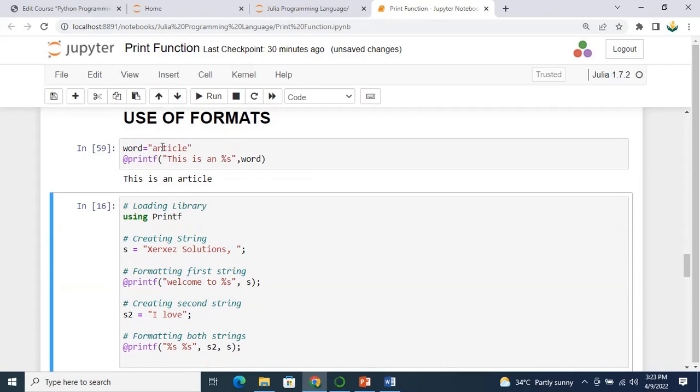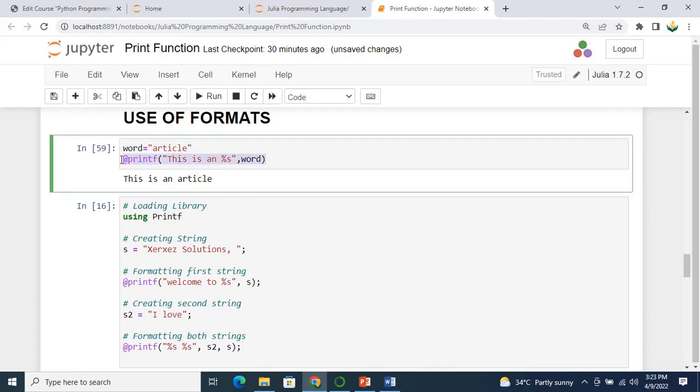You can mention it in double quotes, and if you want to print, percentage s indicates it is holding the value of words here. Then you call word, which is having the article. So this is an article you can display. This looks like @printf. Since I'm using printf, keep in mind it will support the methods we use in the C programming language. Earlier we have seen that the speed of performance of Julia programming language and C is almost the same. Got a point?